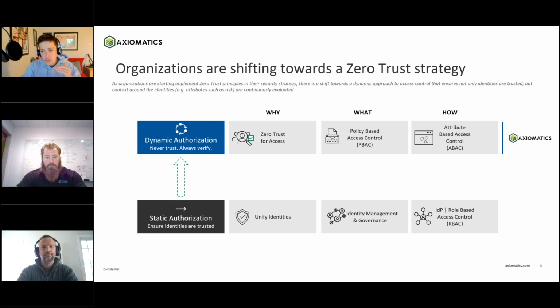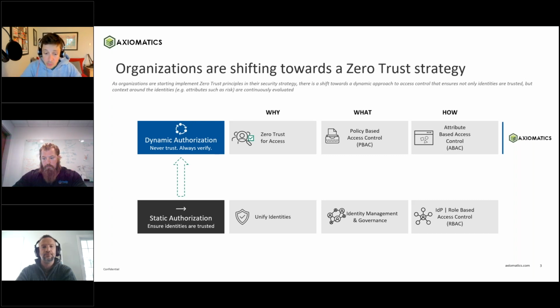And if we compare what we have today with static authorization versus the new model that we propose, dynamic authorization, all we really want to do is make authorization go down the same path identity and authentication has. If you go back 15 years, you had authentication and identity silos. Today, we've more or less, at least on the employee identity side, matured our authentication and identity strategy to have one single identity store.